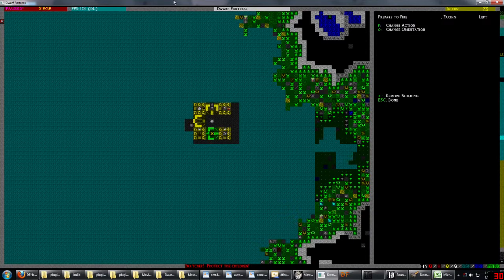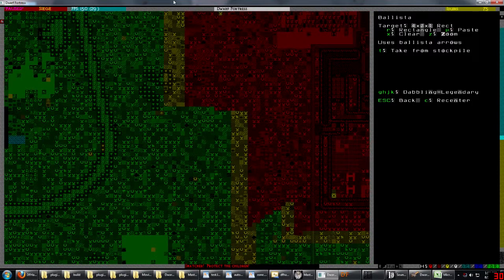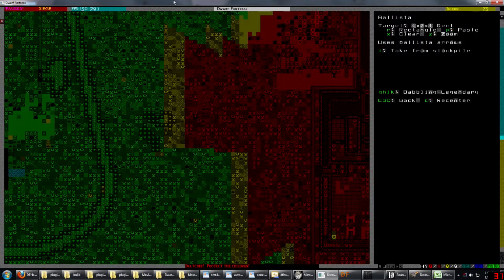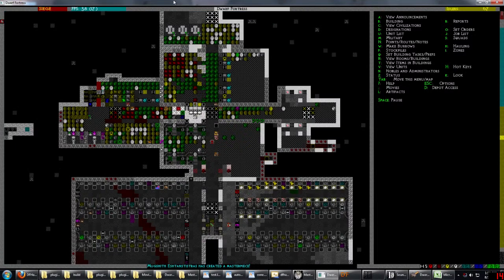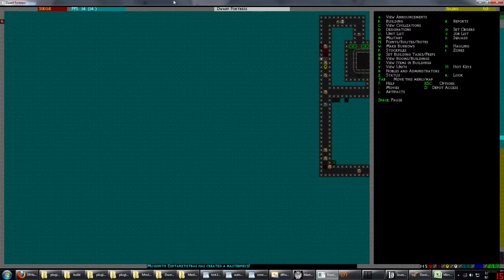Alt A. Zoom to your target. We will move it just over a little bit. So like, move it to here and see what happens. Back. File. Propeller file. What else is going on? That should be well on its way. There it goes.